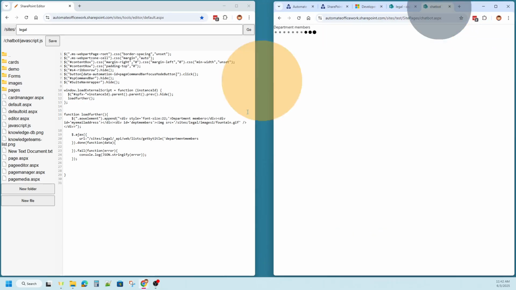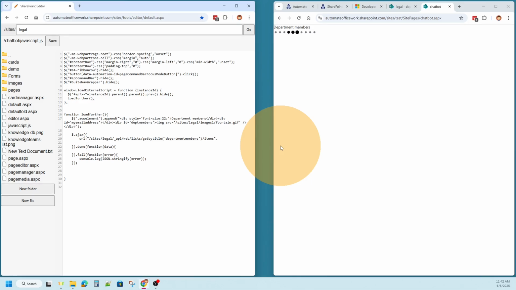Yeah, department members. And we don't just want the metadata about the list, we want the actual items. So we do /items, and we're going to get all of the items. We're not going to filter them or sort them in any way. We do want to get them back in JSON format, not XML, which is the default for Microsoft.